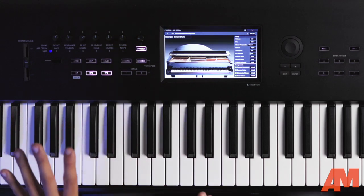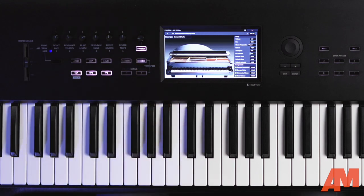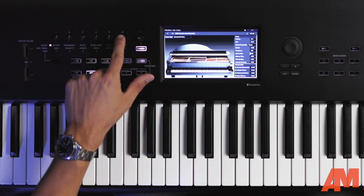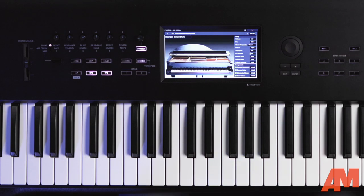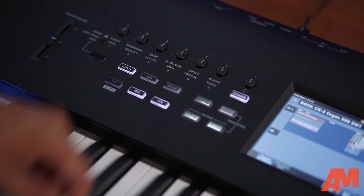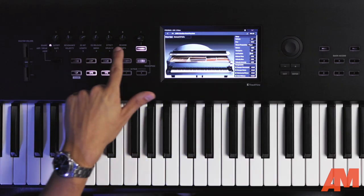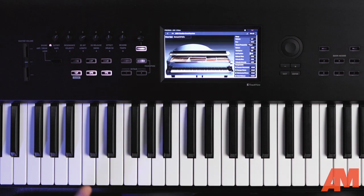Coming over to the left side of the panel, we have a very useful part of Nautilus. The first are these six real-time control knobs. A fun thing about them is they go down to be flush with the panel. So if you're performing live and you don't want to accidentally hit one of the knobs, you can put them down so you don't accidentally adjust a parameter — it's happened to all of us on stage. By default they affect parameters such as cutoff, resonance, your effects, and reverb amount, but you can also assign them to do whatever you like on Nautilus. Later in the video we'll go into how you can assign those real-time control knobs.